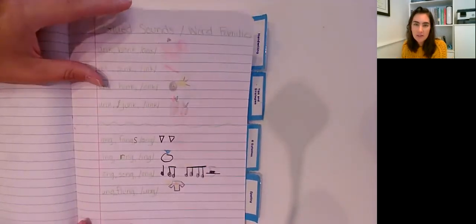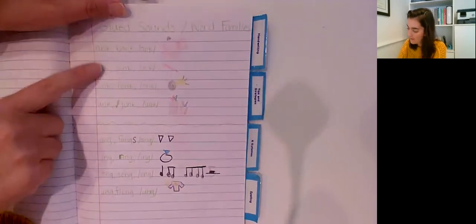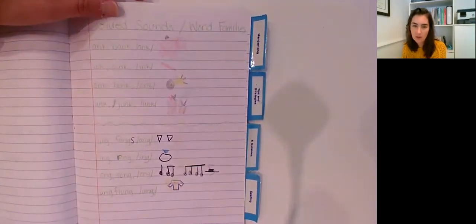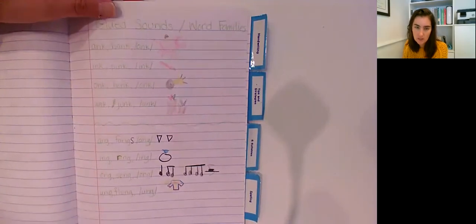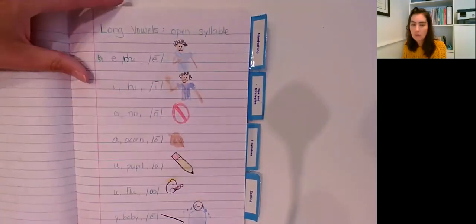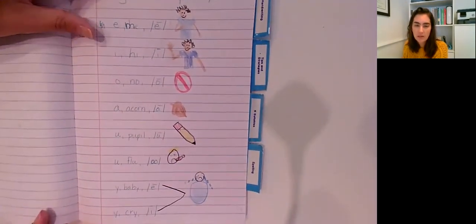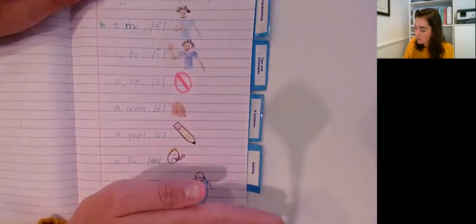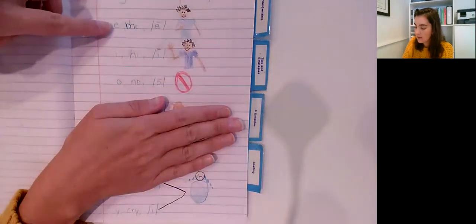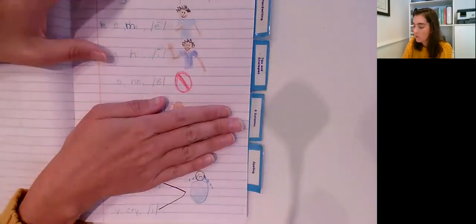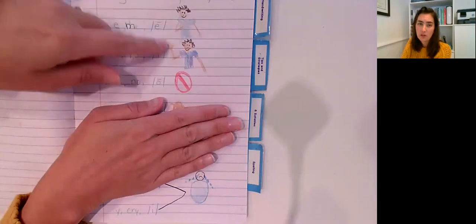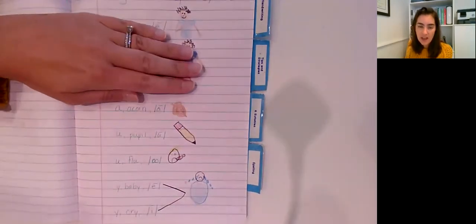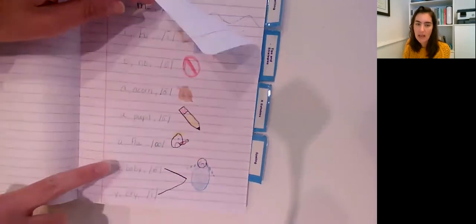Glued sounds. So we have them here. This is in colored pencil, so it's a little harder to see our pictures. Long vowels, open syllables. And again, this wouldn't all be done on one day. It was like, well, that was all probably done on one day. The E, I, and O. And then those are my pictures. What do you think? Nice, huh? And then these ones would have been done at later lessons.